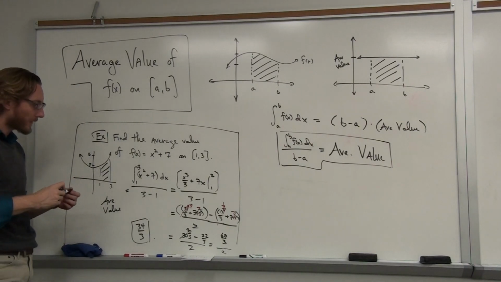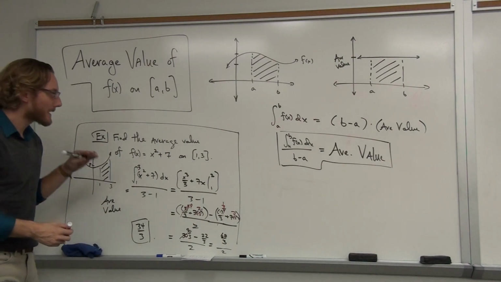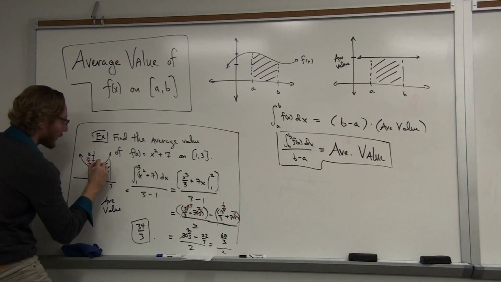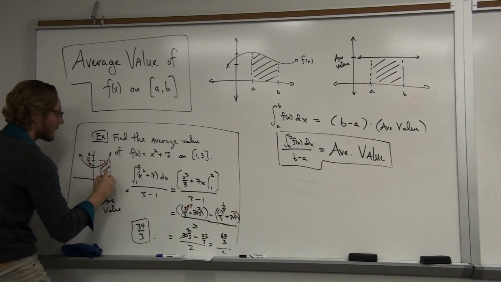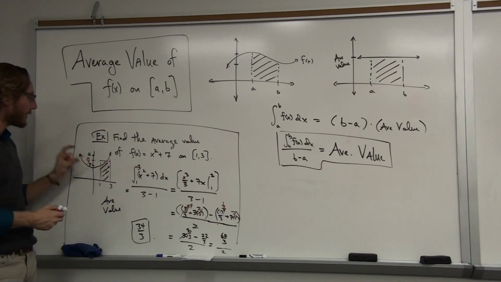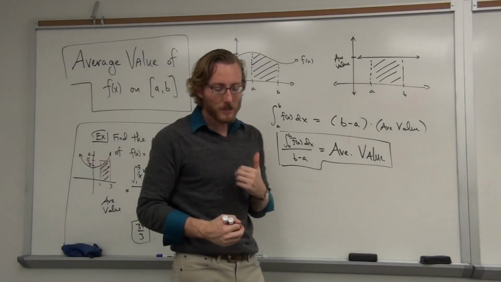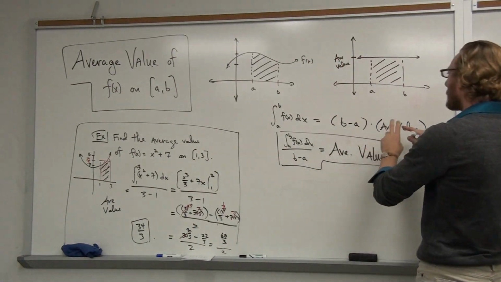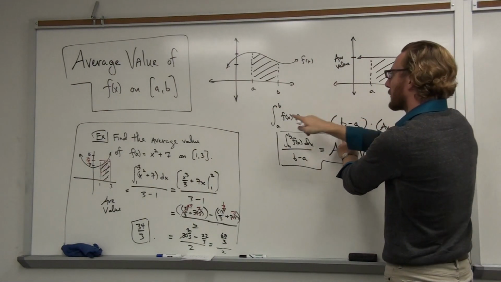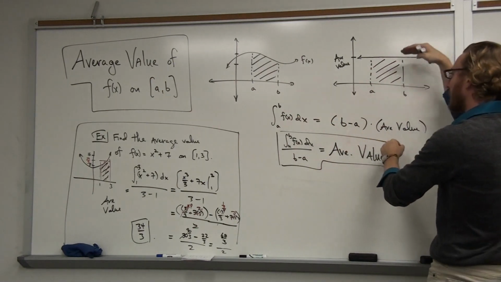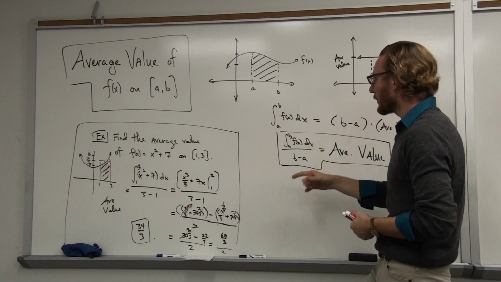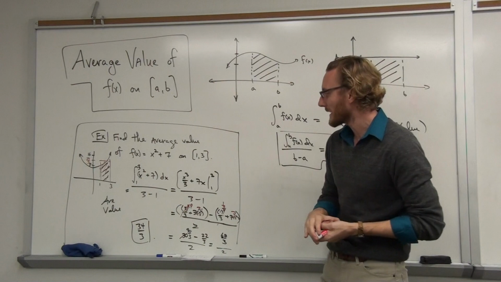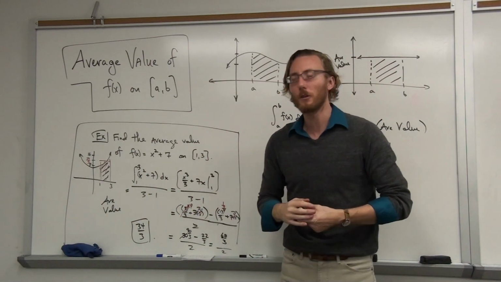Okay, so what's the long story short whenever we're doing the average value in this particular example? Well, like the average value always is, it is the number that if you built a rectangle, so in this case, go up 34/3 and build yourself a rectangle. The rectangle that's up 34/3 is going to have exactly as much area under it as the original function had under it. How do we know this? Well, because the average value times the width would be equal to the area under the curve in order that the average value be built at the proper height. So when we take the integral divided by the width of the interval, we get precisely the average value, precisely the height of the rectangle we need. And in this case, it happens to be 34/3.